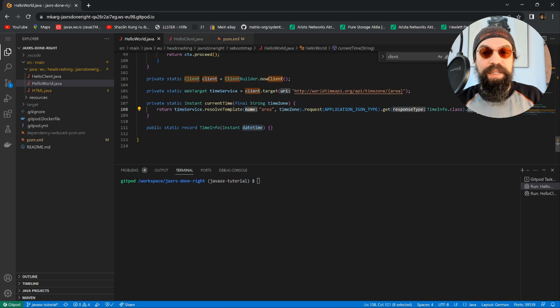This is the magic that Java SE does for us, because records create one getter named like the parameter in the constructor. So this is rather easy to write and read and has a lot of magic done for you in the background.